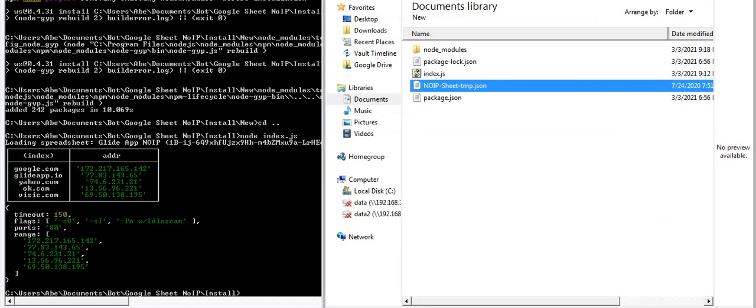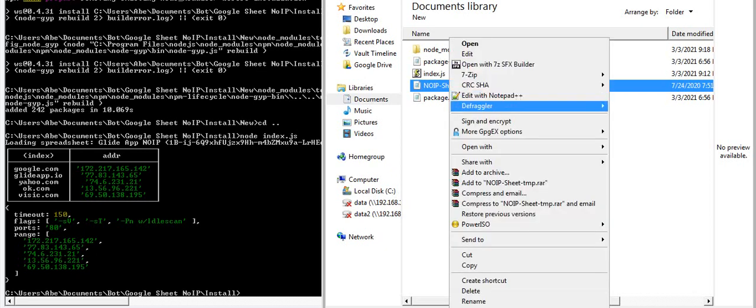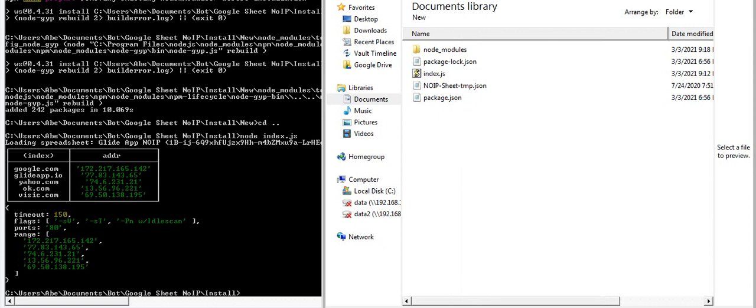You can technically edit this and get the email address that you're allowing to make the changes on your sheet. Sorry, you can get the email address and just share it from in the sheet. If you right click and click edit as Notepad++ or whatever you have.